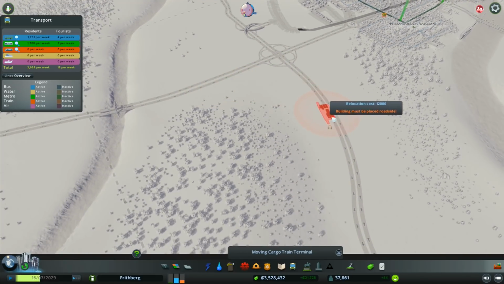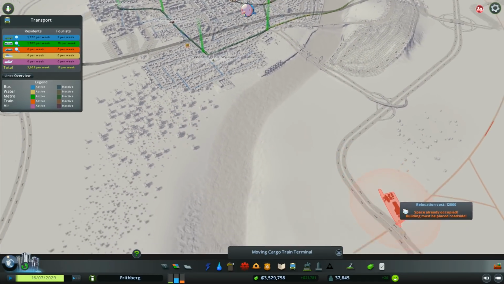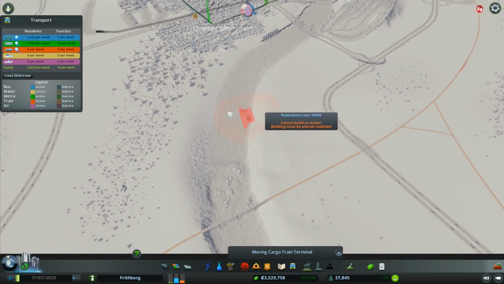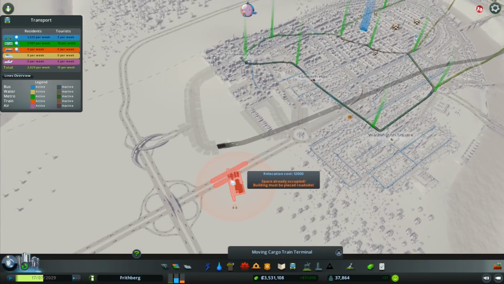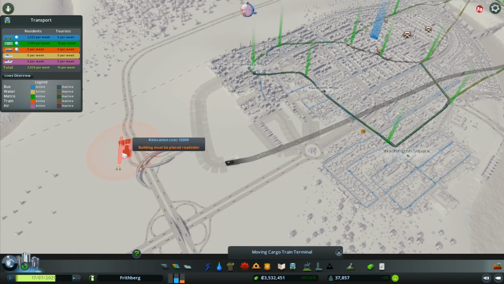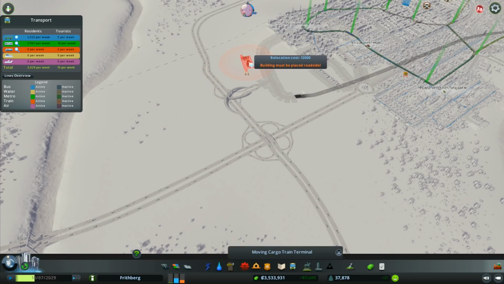Because that way I can bring some of this railway. Actually, ooh, that's the problem, the railway is over here. We've got a long way to go to bring the rail. I want to bring the railway from there, bring that down through. That's going to come over here, and then it's got to loop back round. So, building must be placed by a roadside. I can't put it on that. I can put it there. I could put it there and work with it from that point.